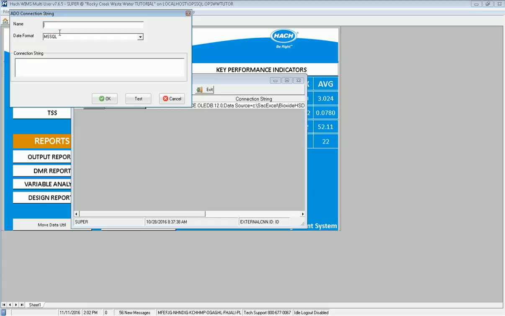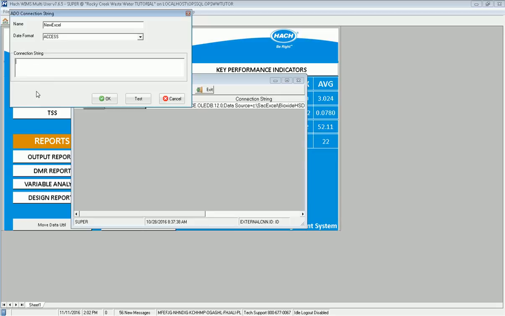I'm going to call it my new Excel. Later on, I'm going to refer to this name to say where I want to pull data from when I set up a variable. Next, I go to date format. Each database has its own unique date format, and we have a couple of pull-downs here that are going to set it. In this case, I'm going to choose Access, because the Access date format puts pound signs around dates, and that's the same format that Excel uses. You can also type in a date format here, like DD, YY, if that's what works for your particular driver. So again, for Excel, I'm going to choose the Access date format.